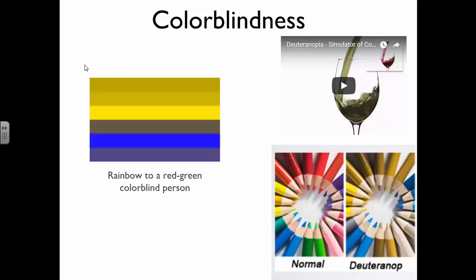What are the sex chromosomes of a woman? XX. She has 2 X chromosomes. So if she gets one of these recessive genes, there's also a chance her other X chromosome might have the dominant normal gene and she won't be colorblind, because colorblindness is recessive. So for a woman to be colorblind, she has to happen to get one from each parent, which is much less likely than getting one from one parent. So that's why it's more common in men.